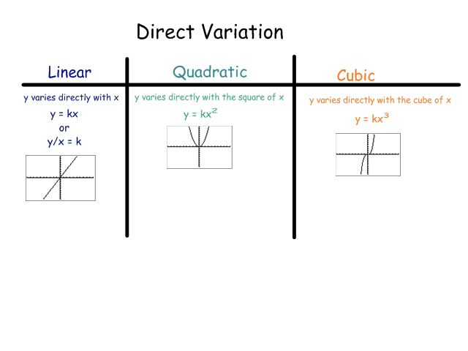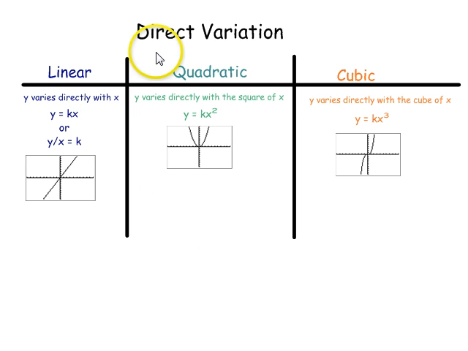When we look at the graph, it needs to be a line because this is linear direct variation, and it needs to pass through the origin, which means its y-intercept has to be 0. You notice when you look at the equation that there is no y-intercept, or that the y-intercept is 0.